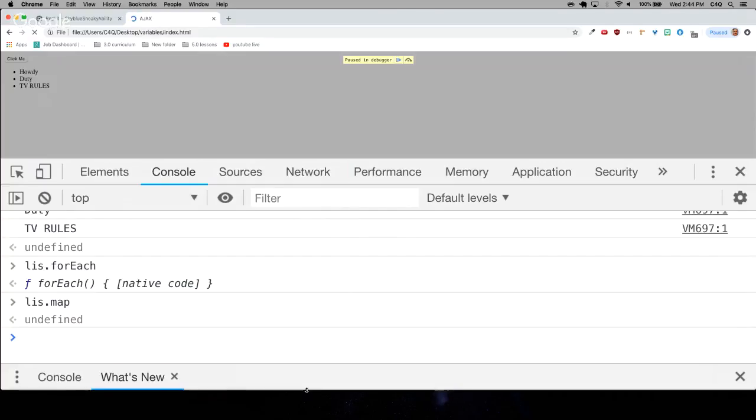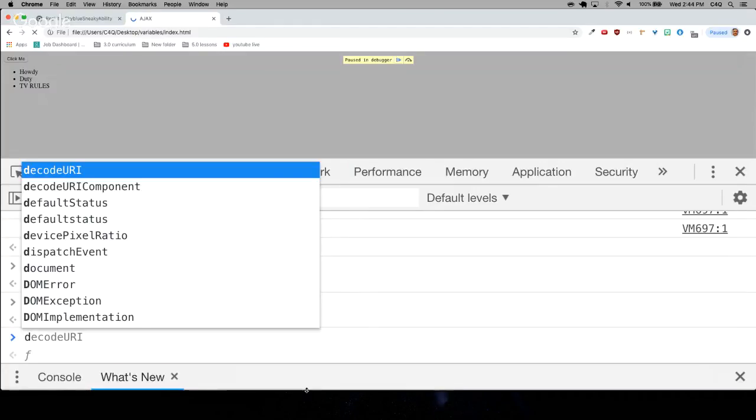Can you say what that is, where it says f forEach, and then it has the... That's a function. That's the definition of a function. So it says function, and then it says native code. Okay, got it. This is a function. It shows that it's a function.